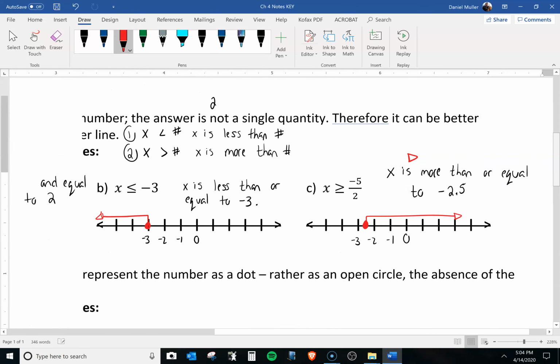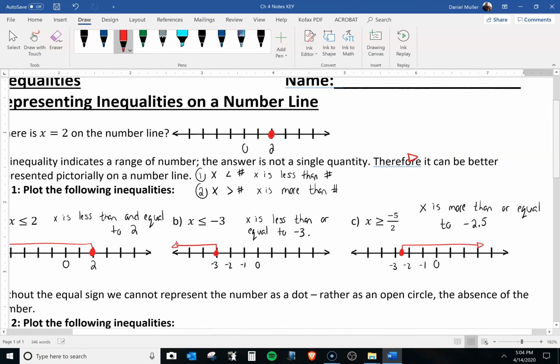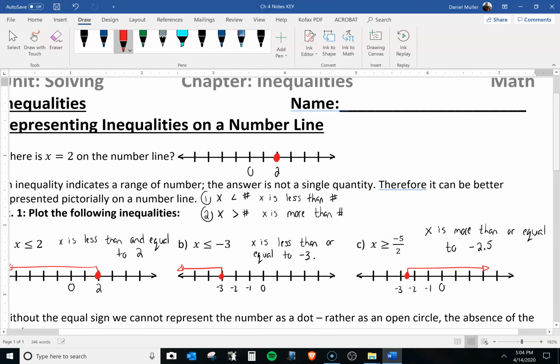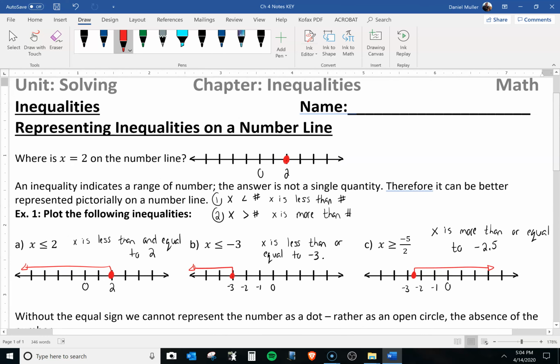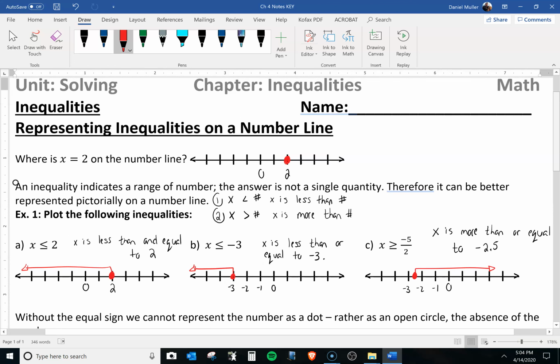So I'm going to zoom out here a little bit and just to see if we can fit all this in. There we go. So you notice here that all of my dots are filled in because of these little equal signs that are alongside the inequality. So there's the inequality, the more than, and there's the equal to.